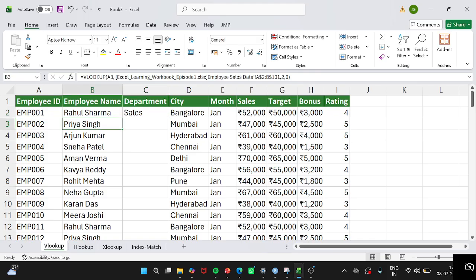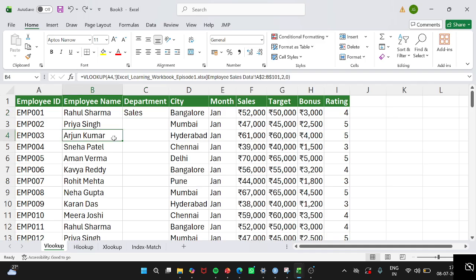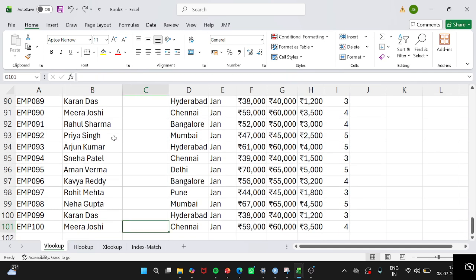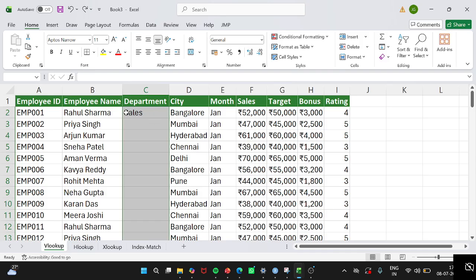Okay, now how do I fill the remaining cells using this formula? I can either double click at the edge of this cell using the mouse, or else just go down and select the cells till where I want the formula.